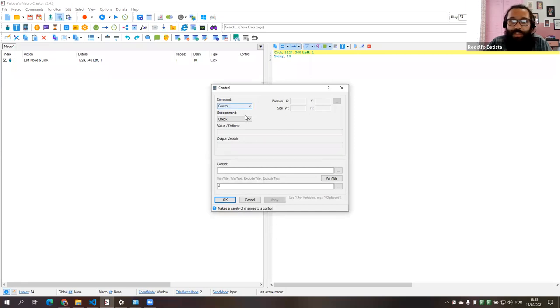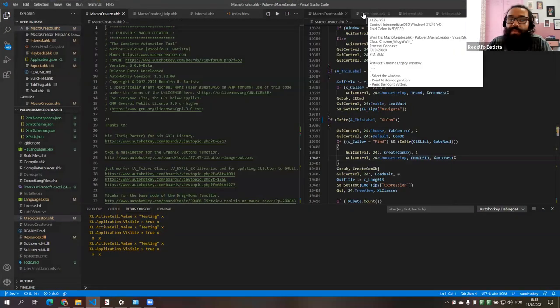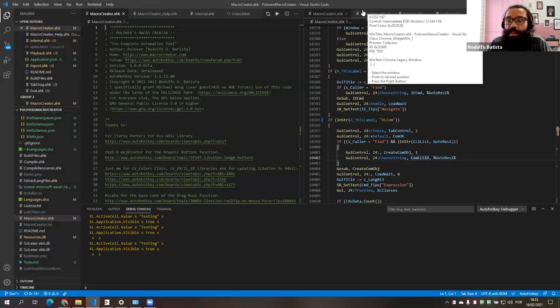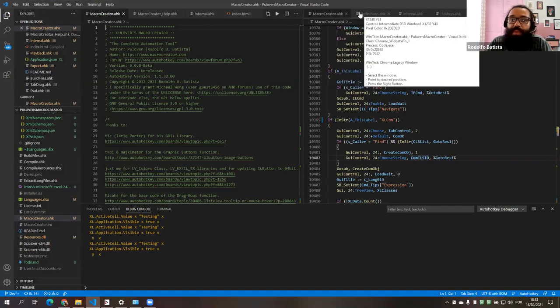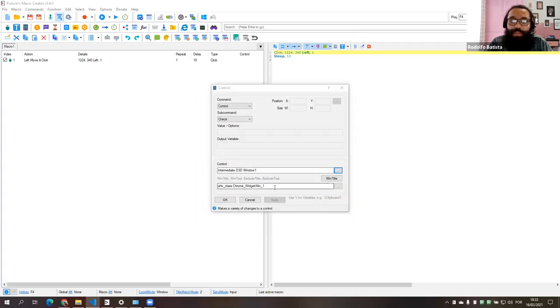A great feature that's very useful is the window and control commands. You can use this button here to find a control available in the app. You see that the toolbar will show the name of the control. So you just right click and grab the control name, or you can set it to the class or process. Class is more reliable, for example. It gets the name of the control and the window title, which you select here, and you choose a command to work.